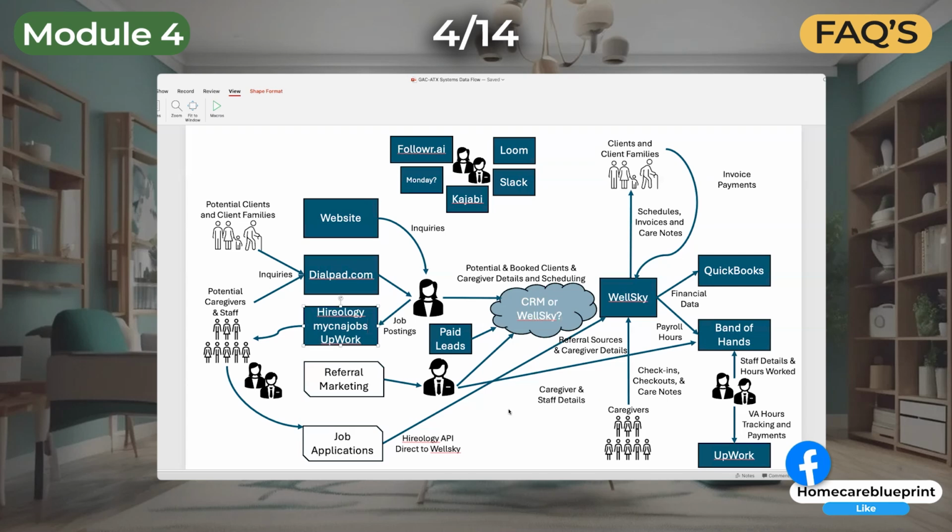Thank God we have all these resources because it just makes running a home care agency a lot easier. Well, we covered a lot of ground here, and we probably need to do another one on WellSky when I get set up in there. We can do a demo on that. Awesome.